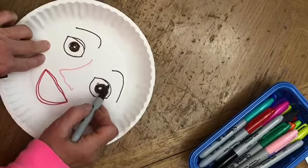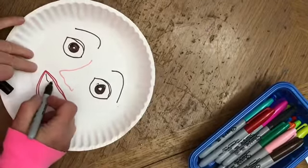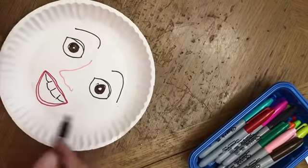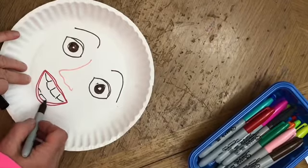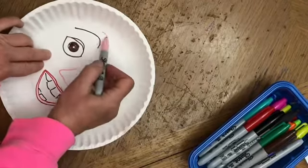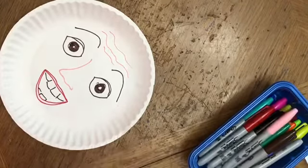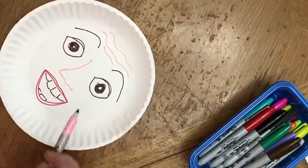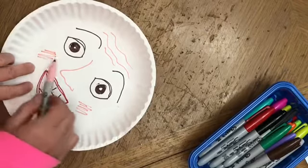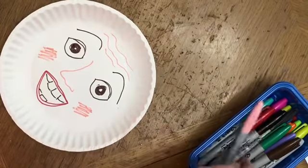I'm just filling in some details here, like eyelids. And teeth. And you can normally see your teeth if you open your mouth in surprise. The forehead of a surprised person is a little wrinkled because their eyebrows are stretched upward. And then last, I'm just going to color the cheeks a little bit. This mask is a little bit flushed with surprise. And here's a picture of me looking surprised. If you saw someone looking like this, you'd know they were surprised.